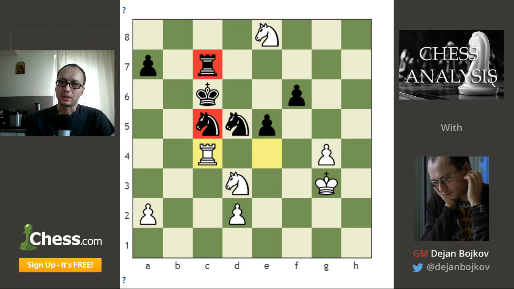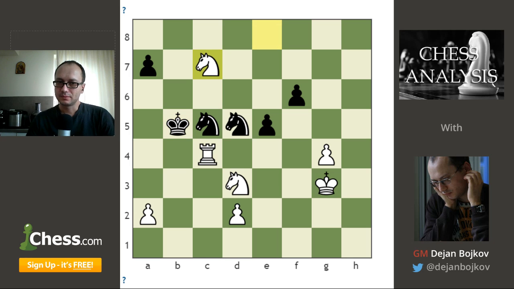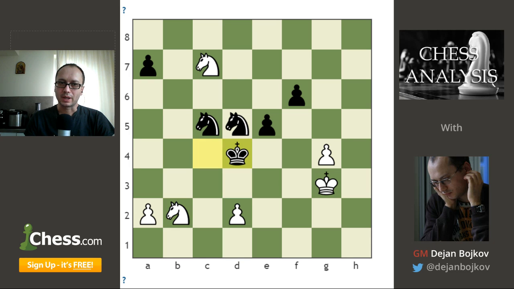He has to play king to b5, and then we can take on c7, much to the surprise, even for the computer, who is suggesting some other stuff to take on c5 and to play the knight endgame. Knight takes c7, that leads to a pure knight endgame, 2 knights each and 3 pawns each. However, after this check and that check, all of a sudden it becomes apparent that this king is not feeling quite comfortable in the middle of the board.